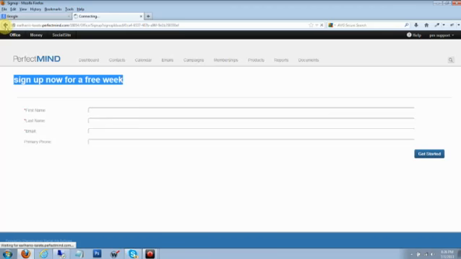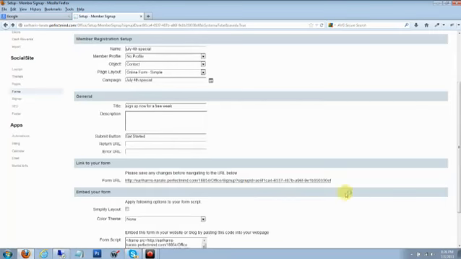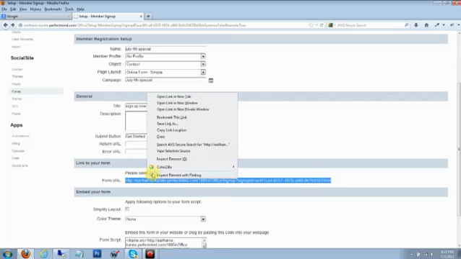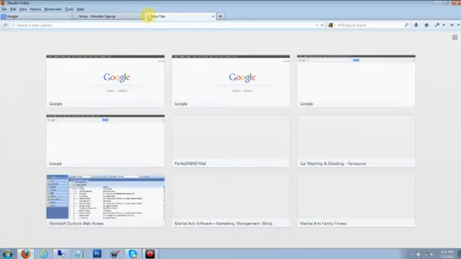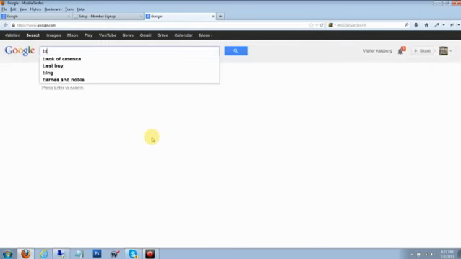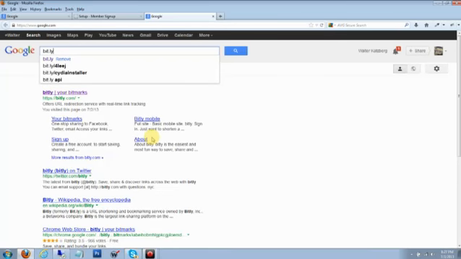Awesome. So I'm going to go back, and now I'm going to go ahead and grab this URL, because this is what I want to paste into a friend's website, my Facebook page, wherever maybe you want to use it. As you can see, the URL is quite long and ugly, so I'm going to copy it, and I'm going to use this app that's called Bitly. It will basically shorten the link for you. So just go to google.com and just type bit.ly. This is Bitly, your URL shortener.